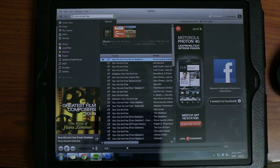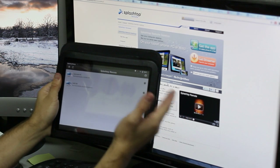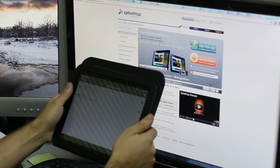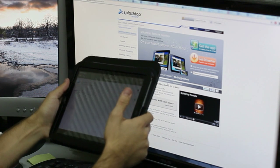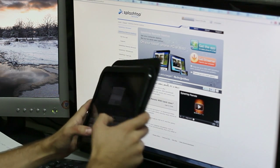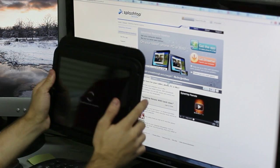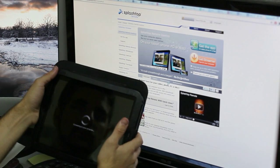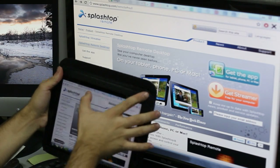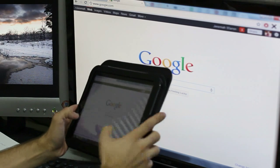So that's pretty neat. Now the unfortunate thing about this application is that I cannot lock my desktop screen when I'm using it from this touchpad. Hopefully they'll come out with that eventually, but that's not available right now. So I'll show you. I'm just gonna click on that, enter the password. And you'll see it switch over. So see, there you go. So everything I control is there.